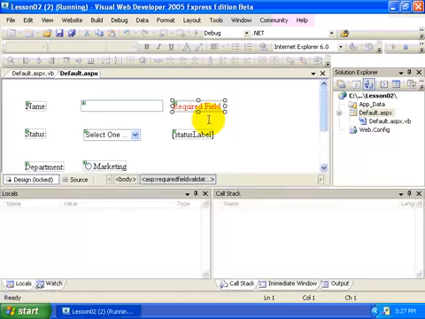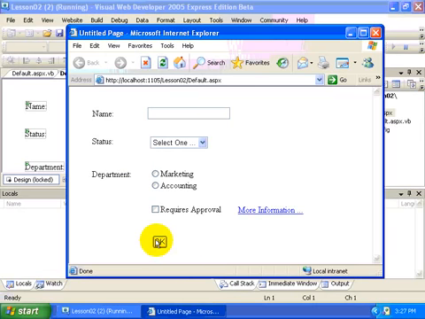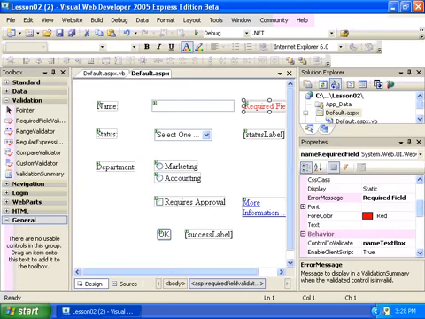So now let's run our application. And I'm going to click the OK button, but notice because I didn't enter anything into this that the required field message came up. Now I typed in some additional information, we click OK again, and notice that it goes away. Nothing really happens because we haven't written any code behind our form. However, you can see the utility of the required field validation control, which requires that in this particular case, something is filled out in the name text box before the form will be allowed to submit back to the web server. Very cool and very easy to do.